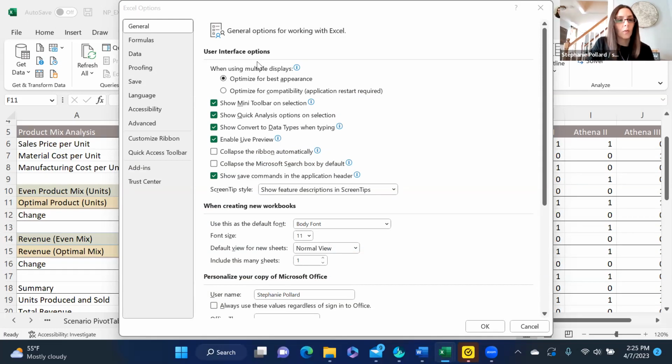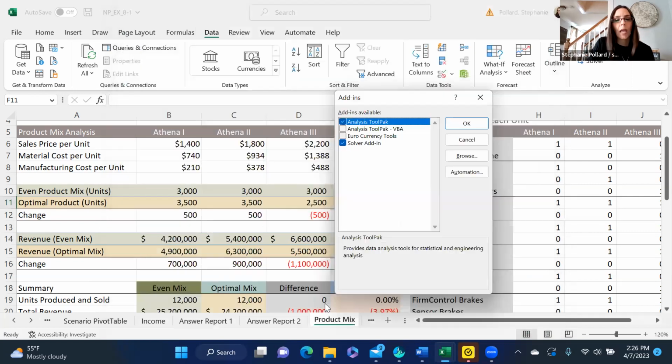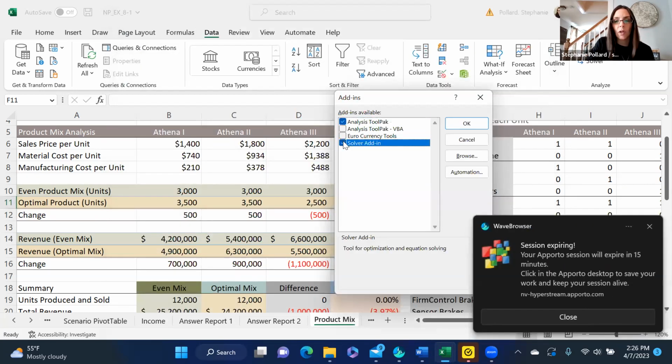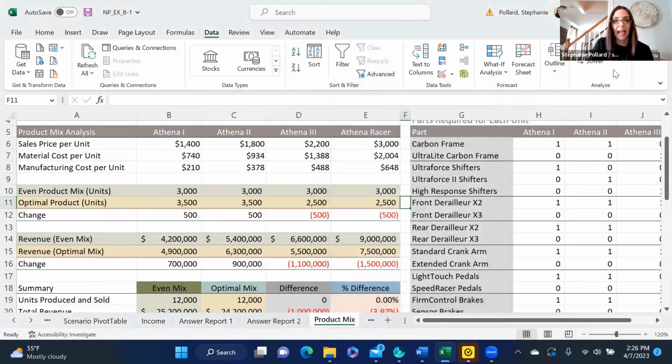And then when you click that Options, you do see this box opens, and I'm going to hit Add-ins. And if I scroll down, I'll see Manage Add-ins. And I'm going to hit Go. And then you want to check off the Solver add-in. So if it's not checked off yet, you do want to check off Solver add-in, and then you would go ahead and hit OK. And now you would see it go into your Data tab, and you'll see Solver on the right here.